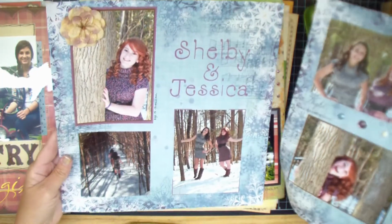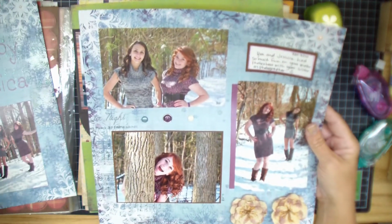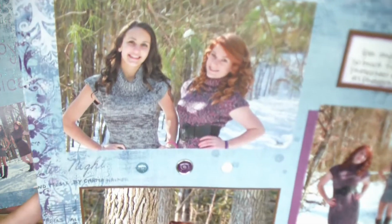So they were her models out in the snow in these dresses, but I think the pictures turned out super cute. And of course it was a 2-page layout. So this was page 1. I added some pearls and some of the snowflakes. All right, so that's page 1. Bring in page 2. And I'll bring it up so you can see some of these. But this is when I had some matching brads.